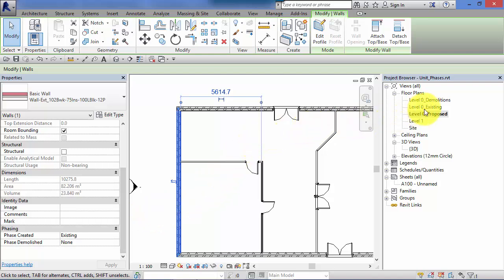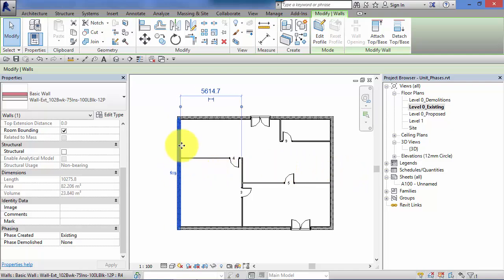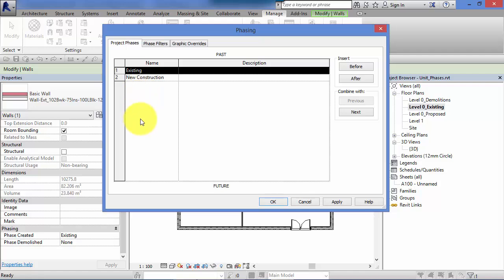So let's go to the existing plan. So as we've just seen this wall here, this particular piece of wall was created in the existing phase at that snapshot in time. Remember, it's picking that up from here. So you'll have a list of phases if you've got a multi-phase project.